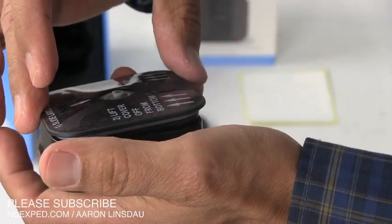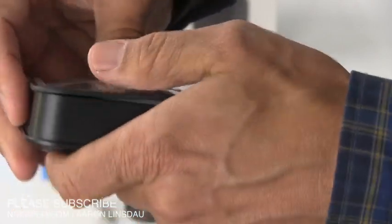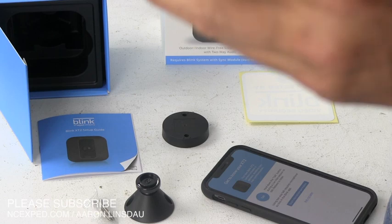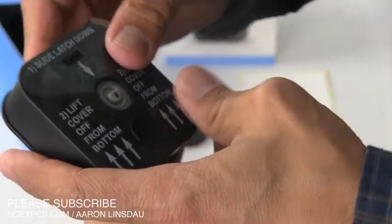So you just put the back cover, you lock it in there, you click it down. And you make sure all sides are clicked. Doesn't sound like one side's clicked. I seem to remember the other one latched better. Let's see, let's try that again. All right, good, okay. So it might just be a molding issue.